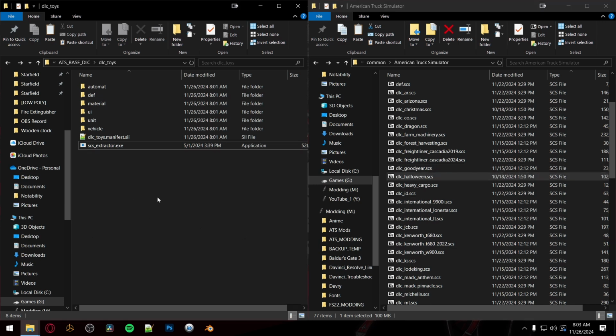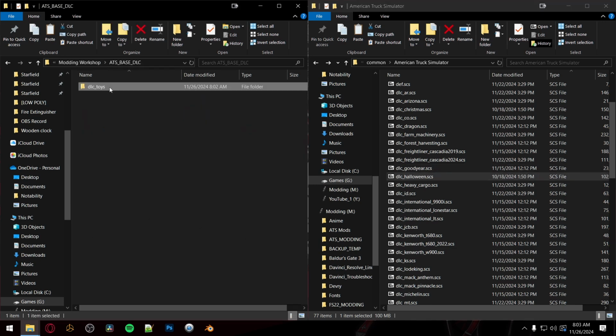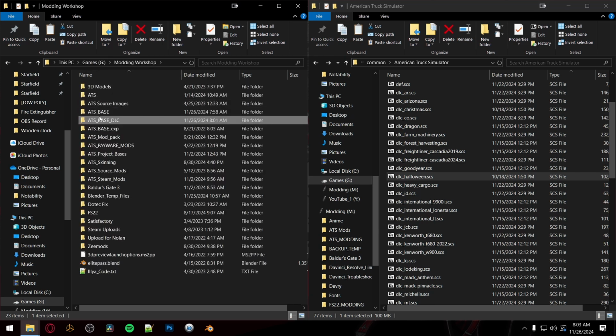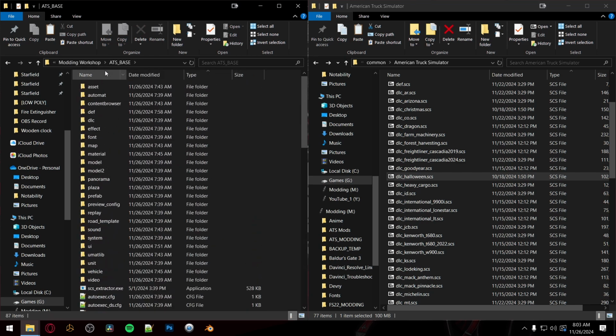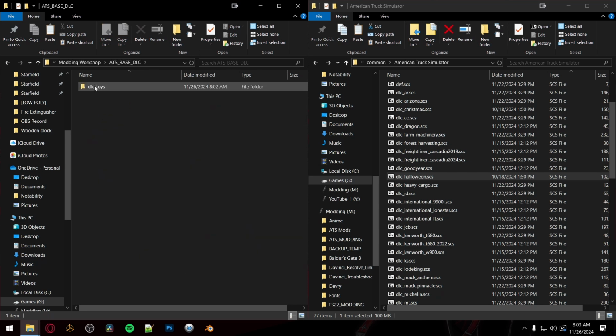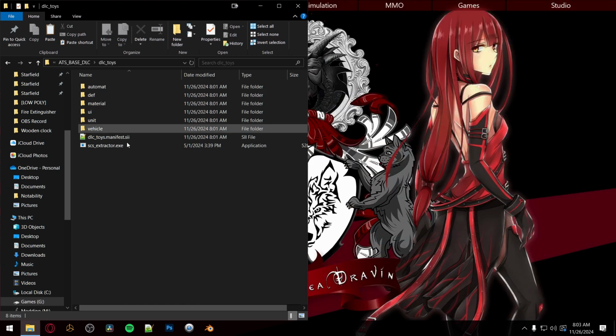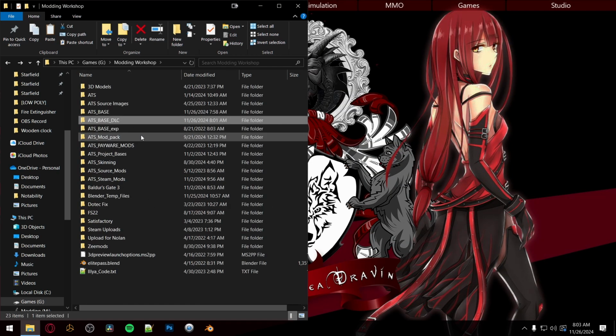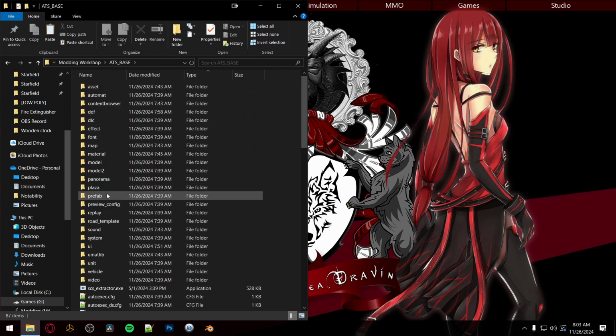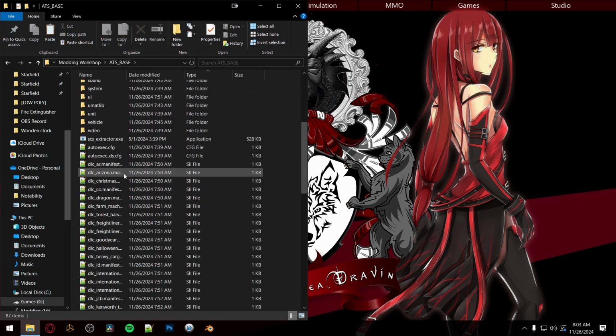So for the purposes of this tutorial series, I will recommend that you guys go ahead and do this to have another base folder. I've got the ATS base, which has my whole game in it. And then I have my base DLC with my DLC toys, and I've extracted toys in here because we are going to be referencing this specifically in order to do video 3 of the series. Meanwhile, let's go ahead and move on to video 2, which is going to be setting up Blender. In video 2, I will probably be directing you back here because we cannot successfully set up Blender without having made this base folder. We need this base folder to set up Blender.